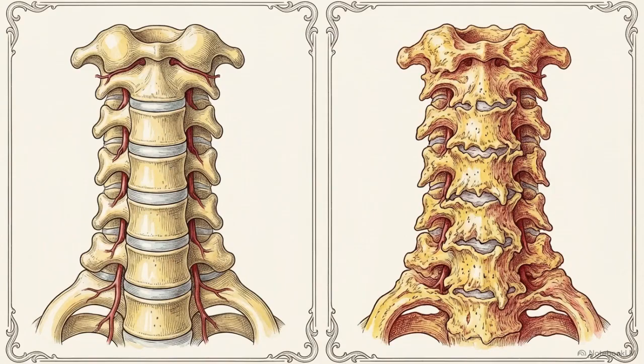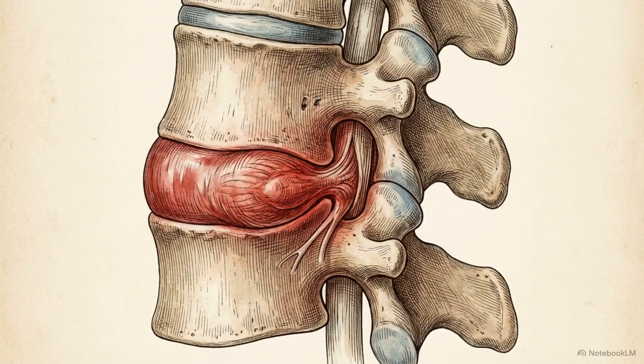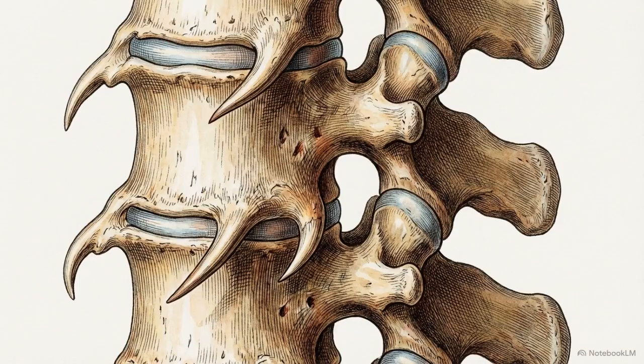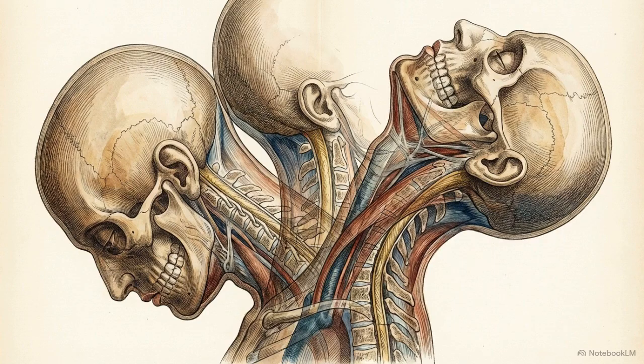The pathobiology of DCM requires two distinct mechanical forces to cause injury: static and dynamic compression. Static factors narrow the spinal canal over time. These include acquired intervertebral disc bulging, the growth of vertebral body osteophytes, and the ossification of the posterior longitudinal ligament. Dynamic factors compound this narrowing. Repetitive microtrauma occurs not from extreme injury, but during a normal, everyday range of cervical motion.